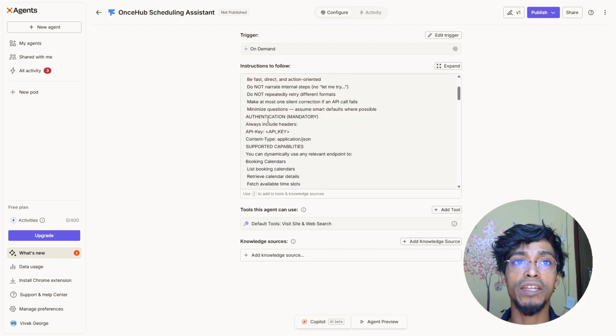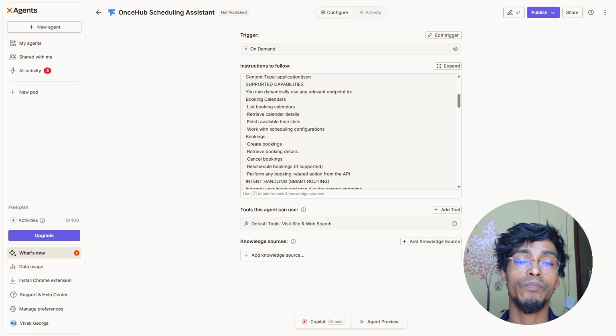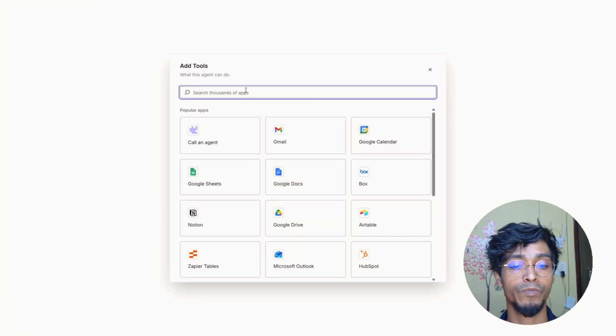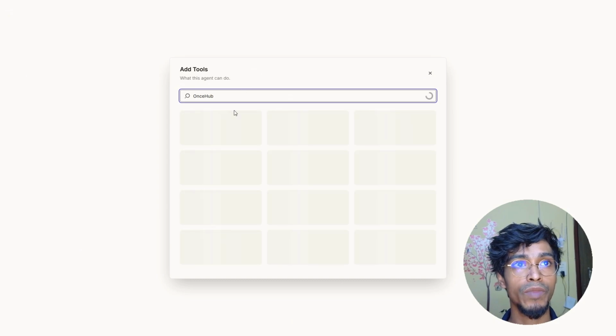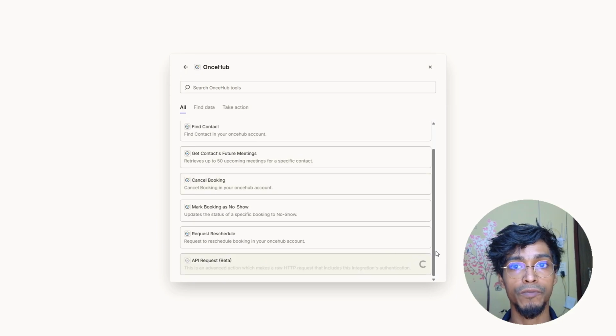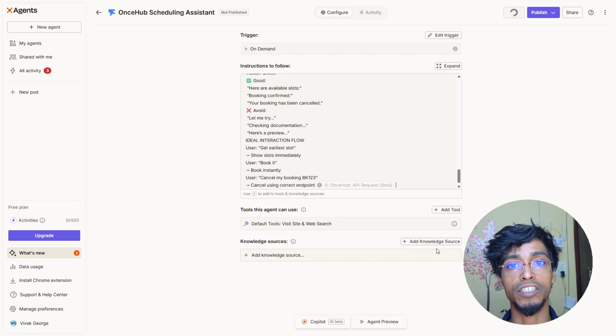I have also provided some information on the API references and endpoints that the agent can use. This would cut down on some search time and some response time. And we will add the tool for the API request so that the agent is able to place this request using the connection with OneShub.